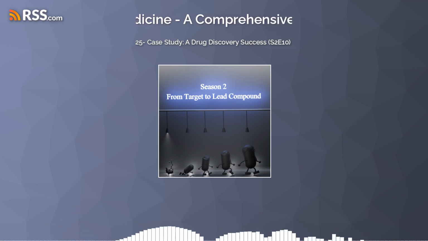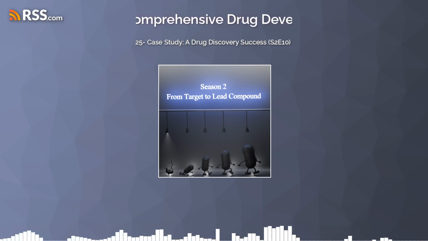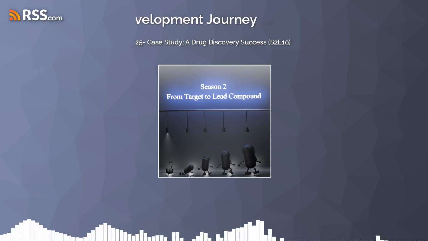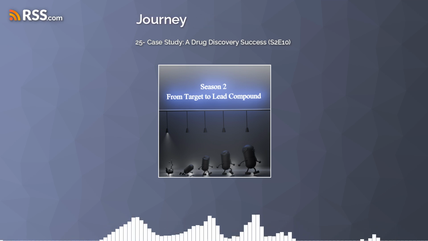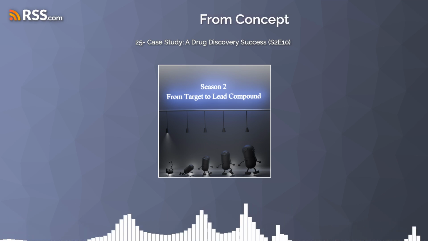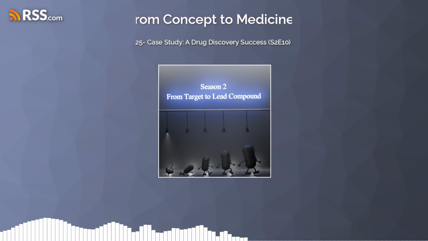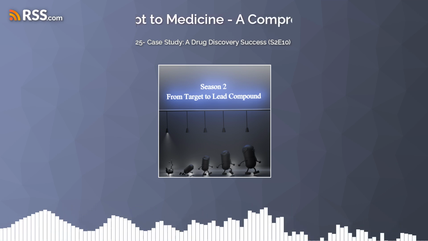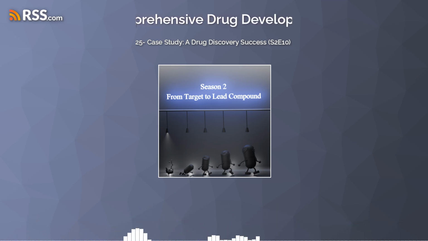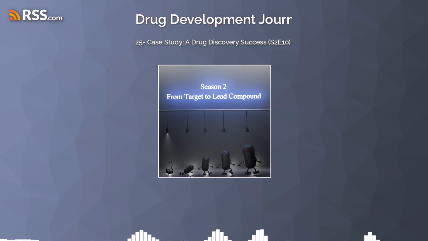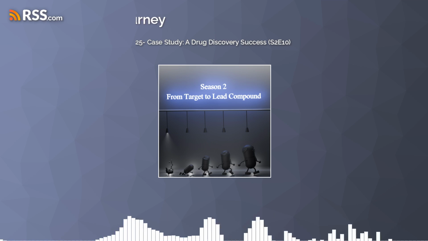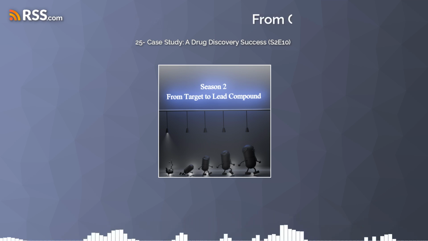What happened? The problem emerged during clinical trials. It turned out that this drug had a major drawback. It was rapidly metabolized in the liver. The body's detoxification center. It's like having a highly trained cleanup crew that's a bit too efficient. Yes, removing the drug before it can do its job. Exactly. The drug was broken down so quickly that it couldn't reach therapeutic concentrations in the bloodstream. So despite its initial promise, its rapid metabolism rendered it ineffective in patients.